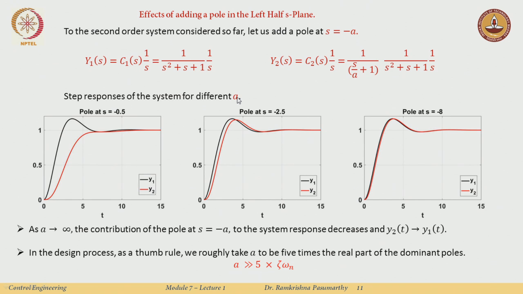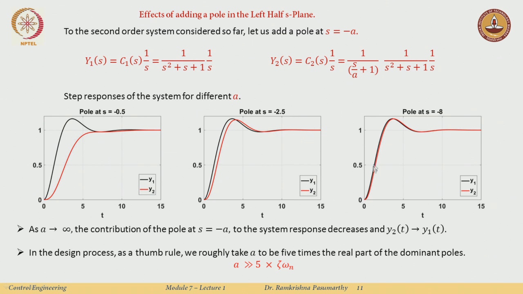First, if I just look at y1, this is the natural response, or the response without adding a pole. If I add a pole very close to the origin, then you see there is a significant change in the response. Also good in a way, because I kill the overshoots and other stuff. Similarly, if I add a pole slightly further, maybe like 5 times to the left, then the responses almost look the same. There is very little margin here and so on.